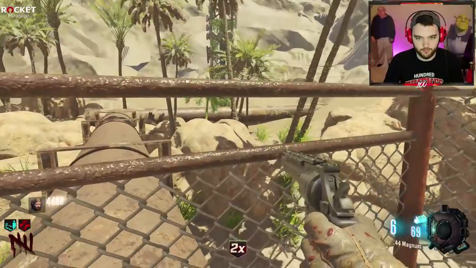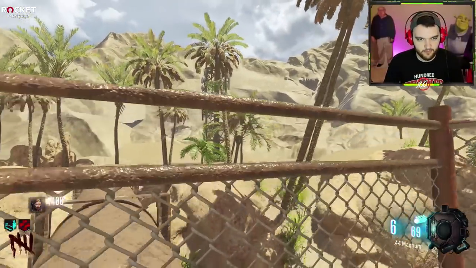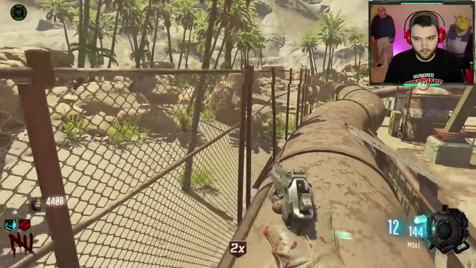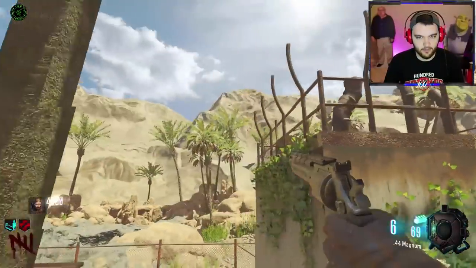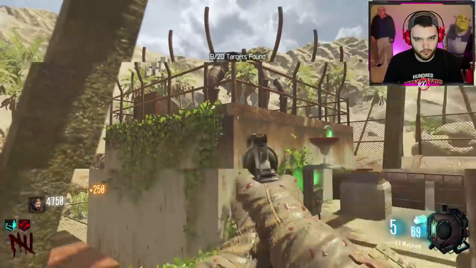Hold F for part. Oh, shield part. Nice. I don't even know where the shield buildable is. That's one thing I haven't even found. What? Oh, I accidentally got rid of my sniper. Feels bad. Oh well. Wasn't the greatest gun of all time. There's another one right there.